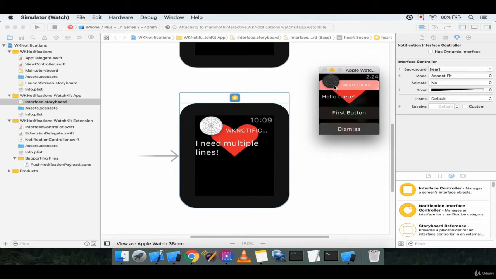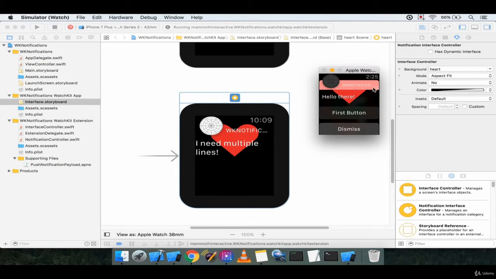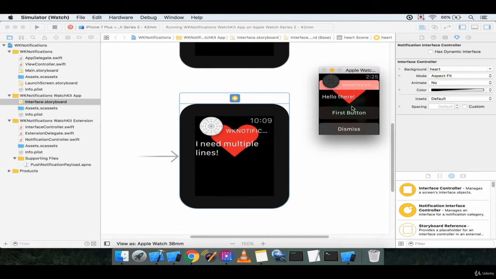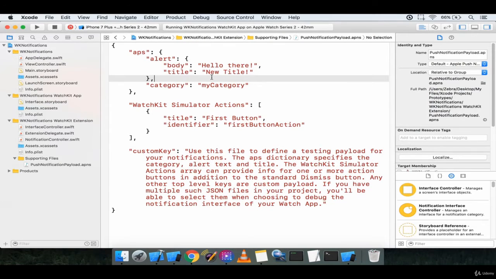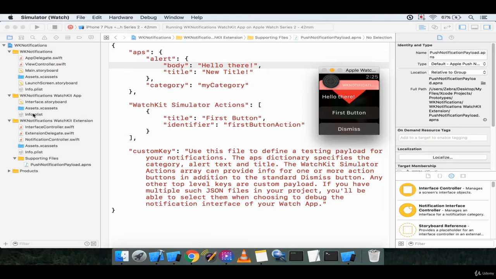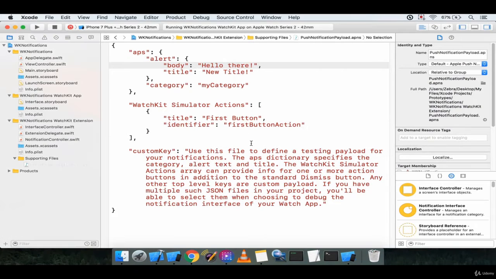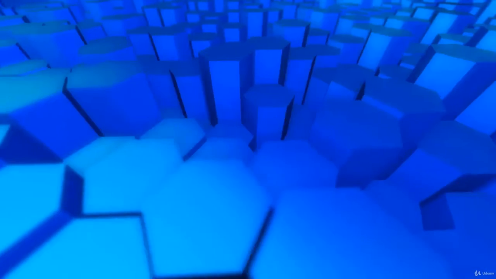So it gave it the pink title color or header color. It has our heart in the background, which is what we wanted. And otherwise, this would span multiple lines if it needed to, but we define the content actually in here. So the body, the title was in the quick glance that scrolls by quickly. And yeah, so that's how we can do some simple customization on our notification.